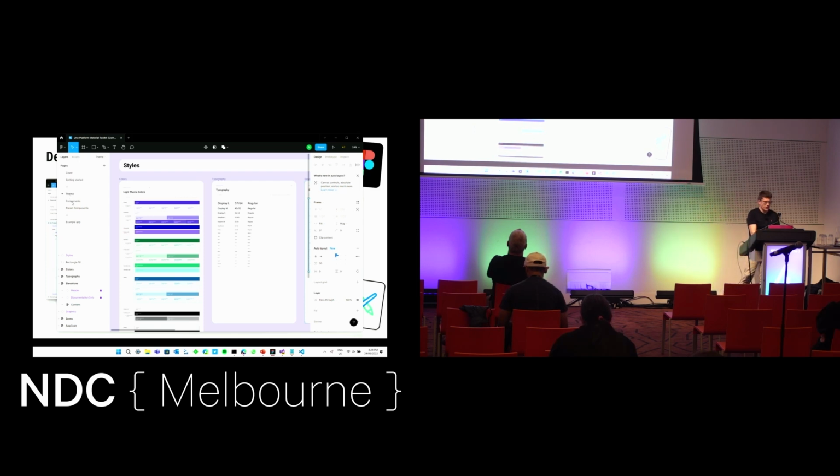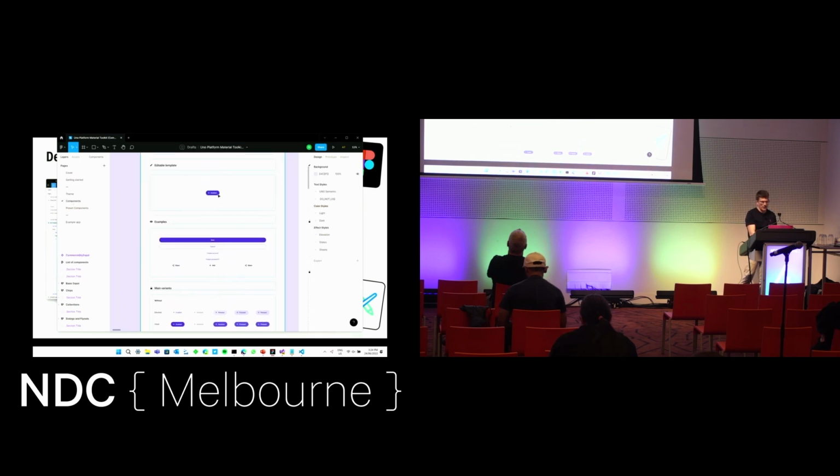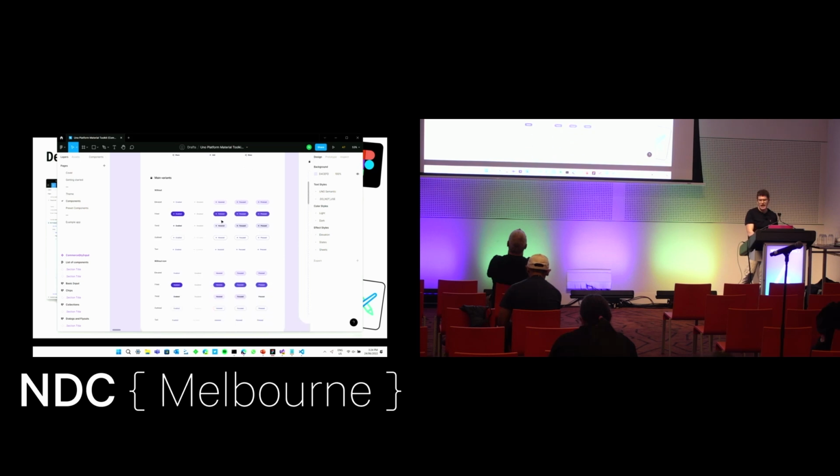Then we have a bunch of the standard components. And not just, here's what our button looks like, but here's what our button looks like with every variant of the color palette. So when you're building up your app, rather than having to redesign the button every single time, you can come here and grab, okay, I want the outlined focus states, right?